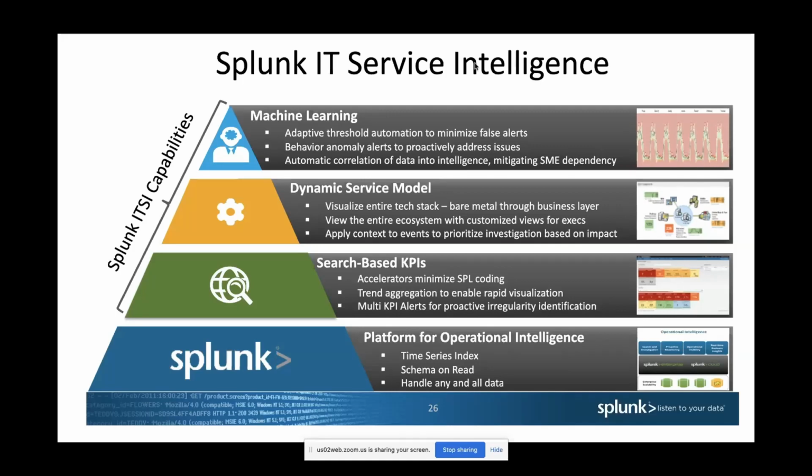So all these things, no need of writing any advanced Splunk, click and configure, and even most of them, you can upload a CSV file and build these automatically. So it takes less time to bring value to your services and businesses as compared to what you do with Splunk Enterprise.